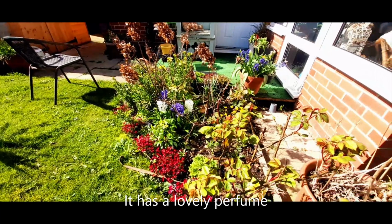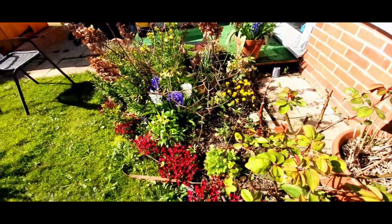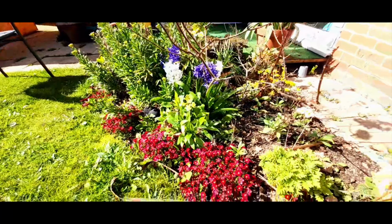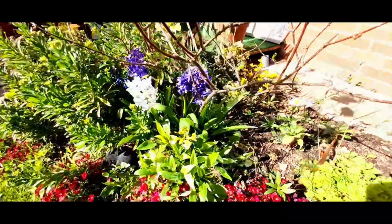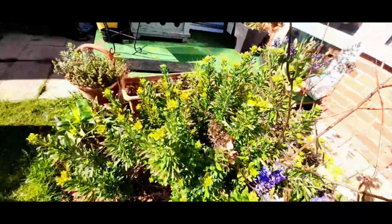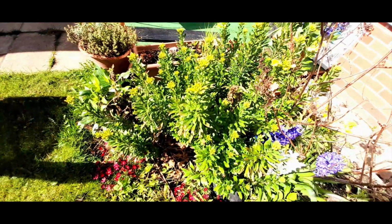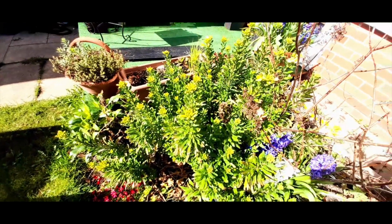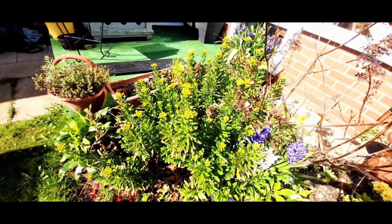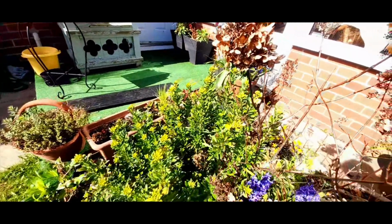And it has a lovely perfume. Round the front here, is this saxifrage? And then we've got some wallflowers. I grew these from seed about 2 years ago. Some people pull their wallflowers out after they finish flowering, but if you've got room in your garden to keep them, they will come back year after year. Eventually they do sort of get more leaf than flower, but this one's covered in flower.